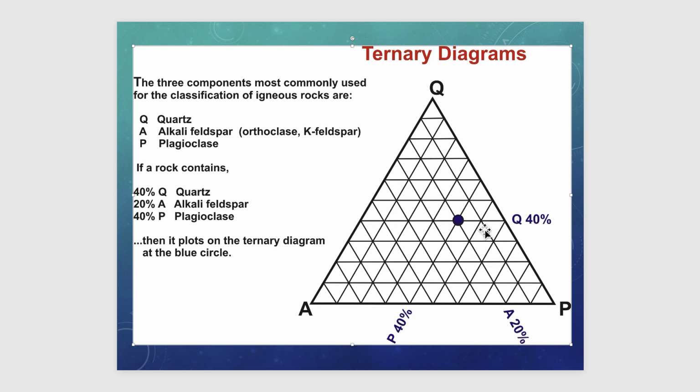And so if that's the 40 and that's the 20, these are enough for me to place the point, and automatically I can check that it's correct because I get a 40%. Okay, so in this case, this is plagioclase, 100%, 90% here, 80, 70, 60, 50, and 40, and that's correct. So that's how you find the right spot for your specimen.